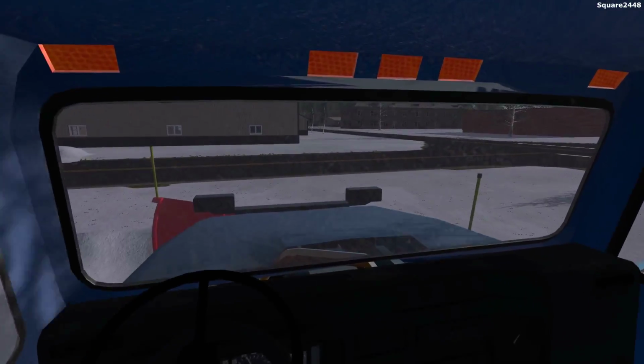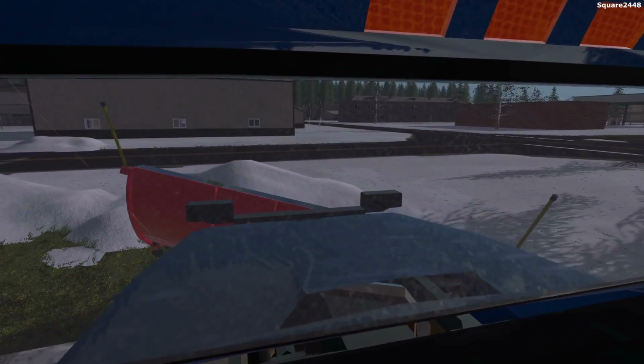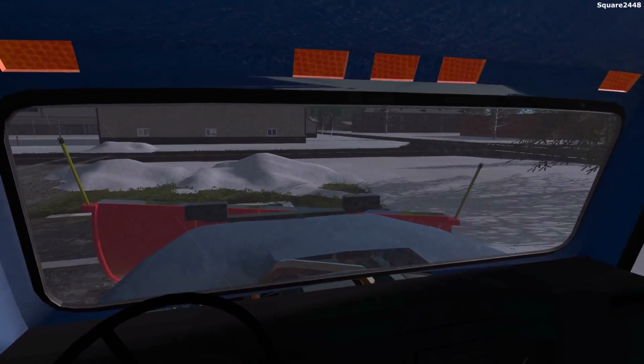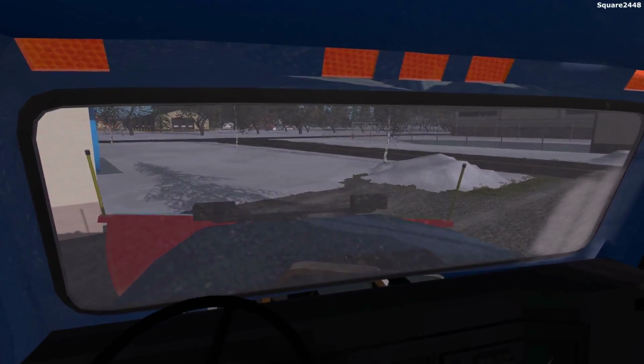You guys can see though, going into these snow piles, we really aren't having any problem at all. This truck has so much power that we pretty much just push back the snow pile all the time, which is perfect. Next up, we do want to start here on this side of the building.